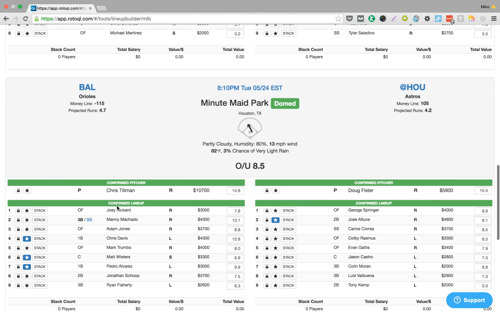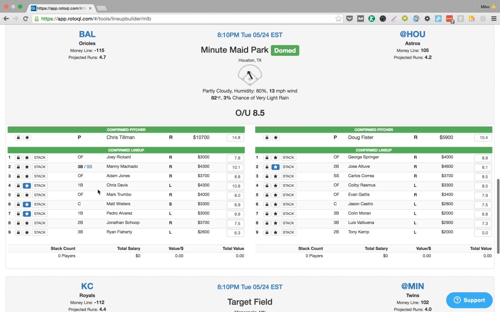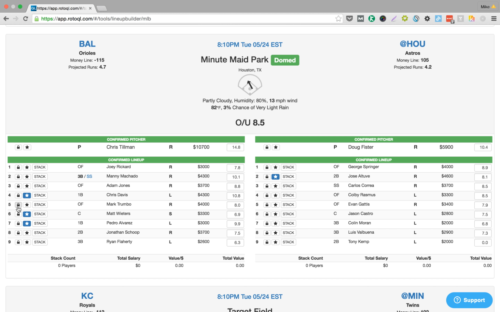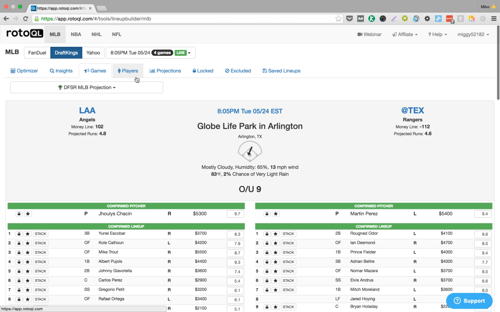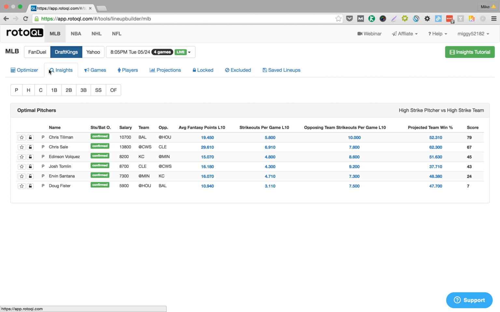And then heading back into the Baltimore-Houston game, we can see that we have Chris Davis, Wieters, and Alvarez. I'm going to take Trumbo and Schoop as well. I'm going to be a little contrarian here, a little off the board, and see if these Baltimore players will show up if the DFS projections agree, with a slight bump in favorite bonus. And in doing that, I'll also have Altuve. Then let's head over to Insights and make sure that we have Chris Sale favorited and see what other pitchers get spit out.